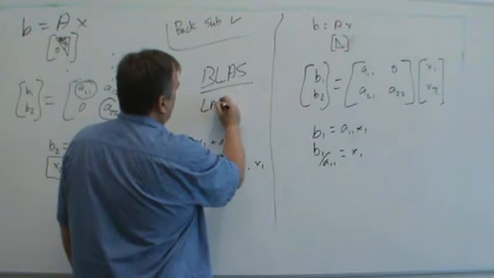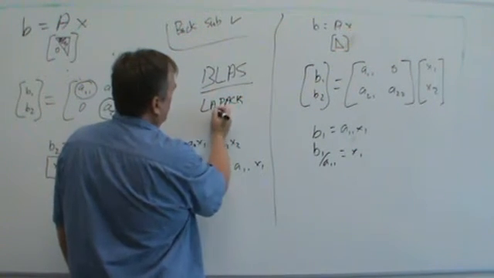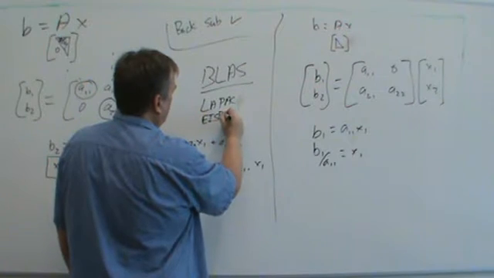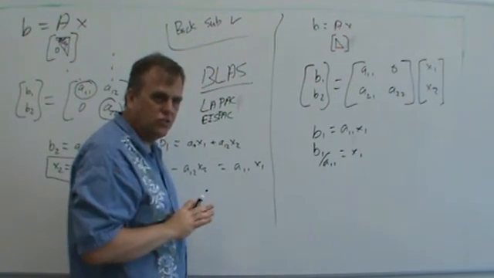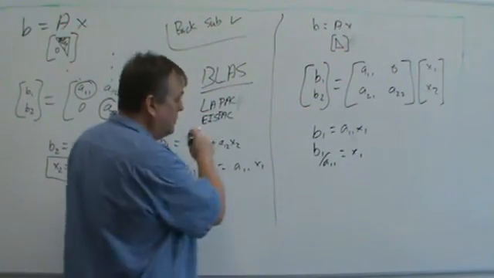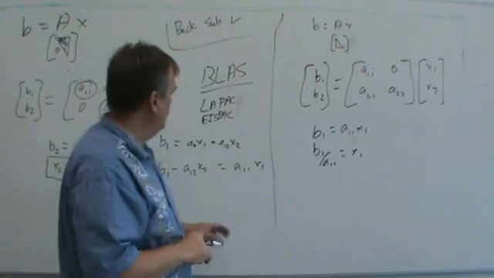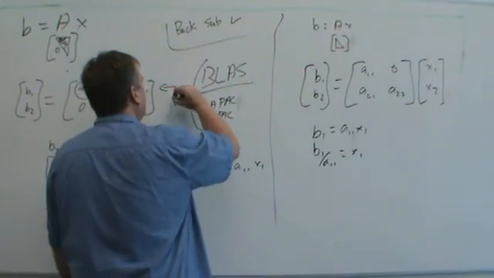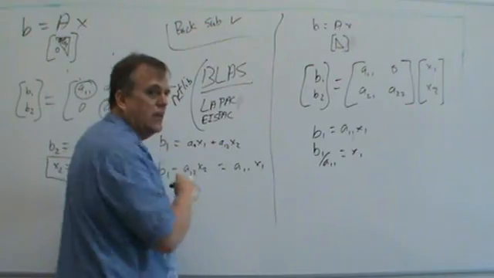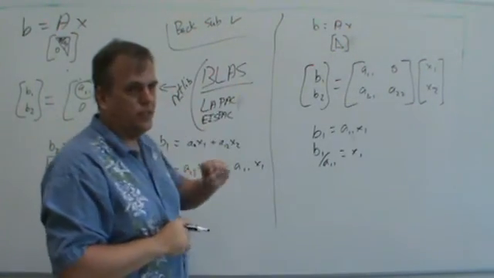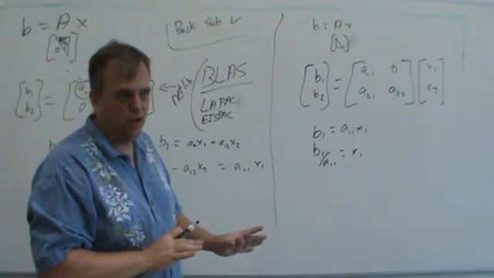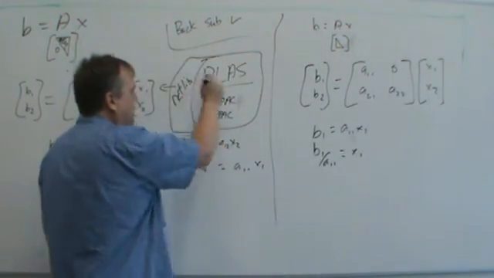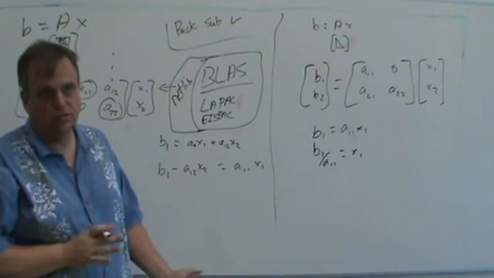You'll also find there's LAPACK, the linear algebra package, and there's EISPACK, the eigenvalue subroutine package. So there's tons of these different ones out there. There's LINPACK, which also deals with linear equation solutions. A good source for all these is Netlib. If you go to netlib.org, they've got these packages available for almost every major platform out there, and you can download them. So once you get them, show that you're in the know. Go to Netlib, get the appropriate ones, download them, install them on your machine, and use good packages.